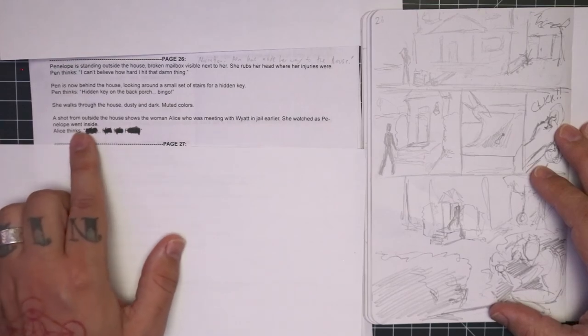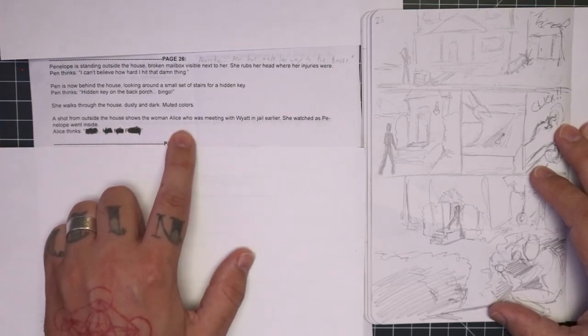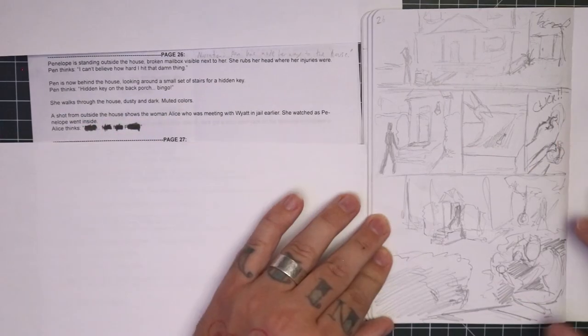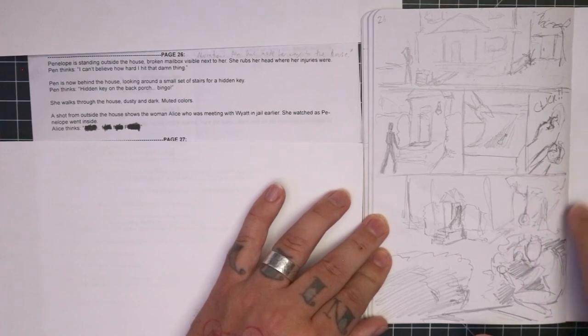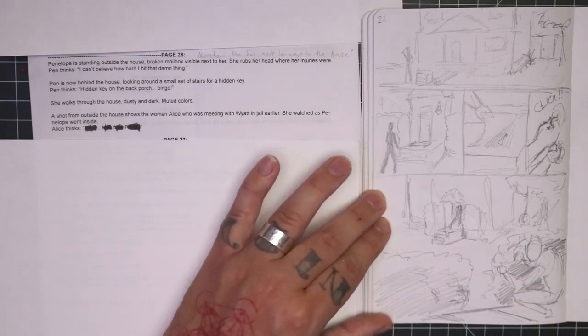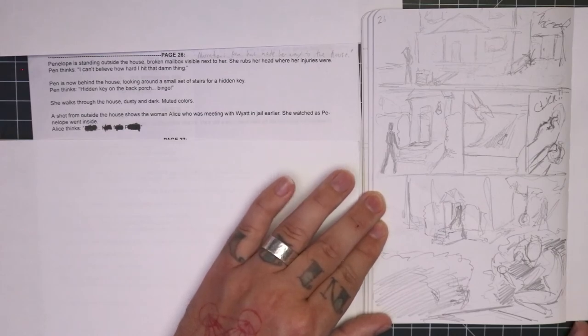So the next one we have, a shot from outside the house, shows the woman Alice, who was meeting with Wyatt in jail earlier. She watched as Penelope went inside and then thinks to herself, something. And so I've got that same back porch. It's a more zoomed out shot. We've got a tree and a tire swing and some other shrubbery and things. And then we've got some bushes that are closer to the viewer. And we see a person kneeling down, peering over the bushes. And that more or less gives me all I need.